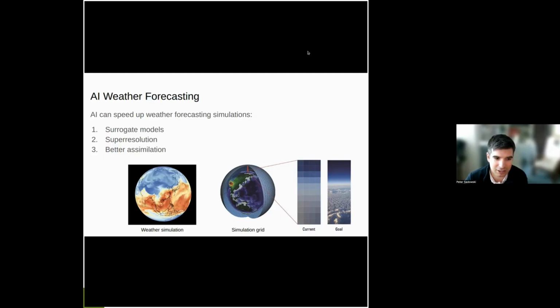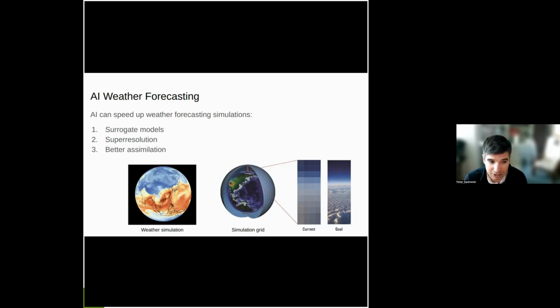You can take a big historical weather simulation or reanalysis data and train a machine learning model to approximate it with less computation. Once you have this trained model, you can run that simulation forward using the machine learning model. It might not be perfectly accurate, but it's much faster than actually running the physics simulation.